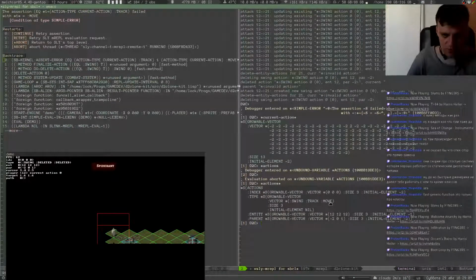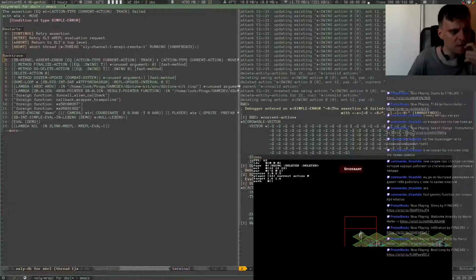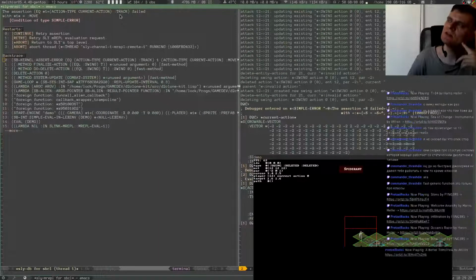So the current action was 2, move. Oh, okay. That's... right, so... equals track. It wasn't track, it was move. Which is kinda also okay, I guess.